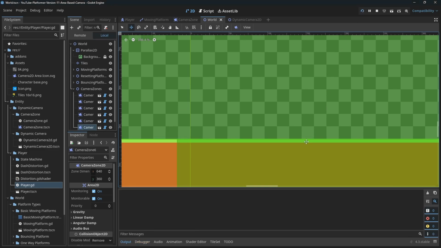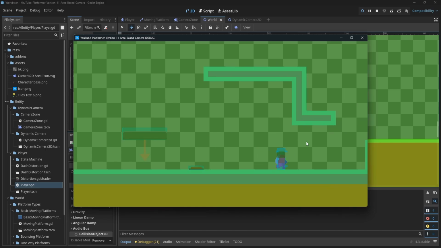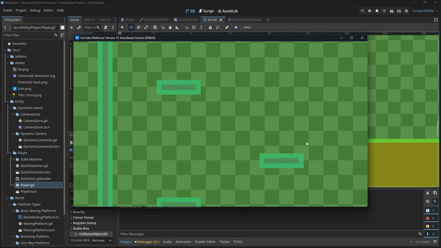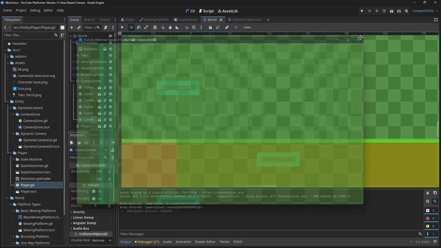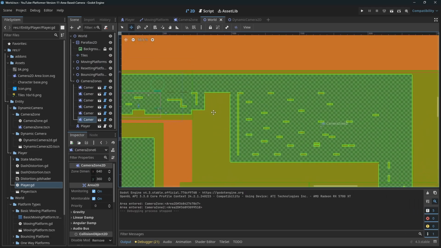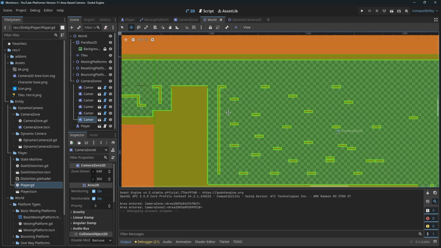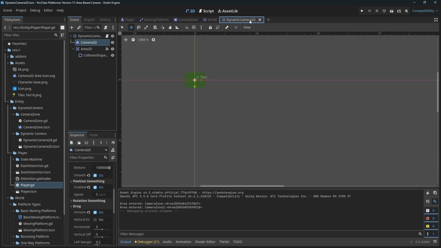All right, now let's see what happens. So we're shifting way over there when the player's up over here and still we still should be able to see the player.